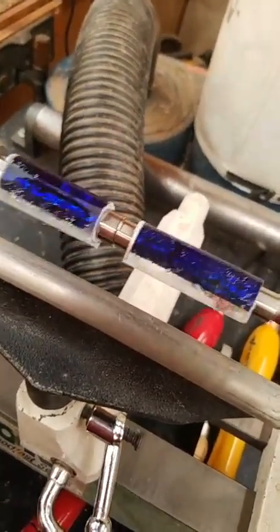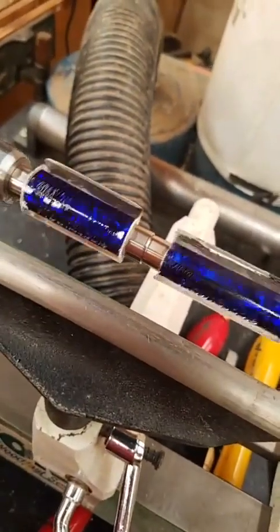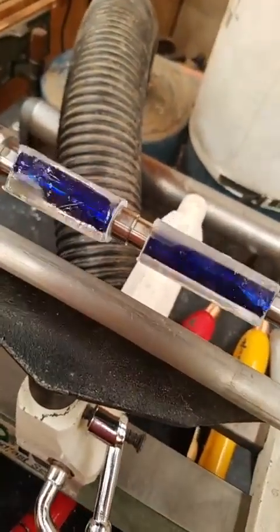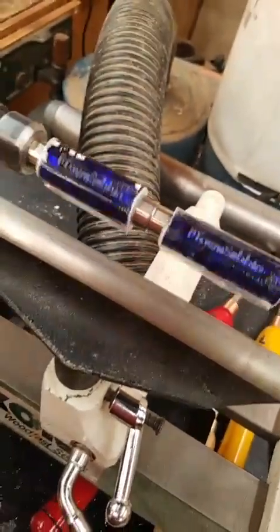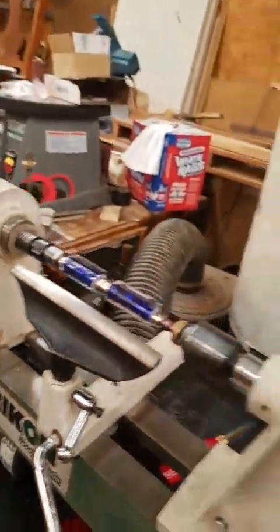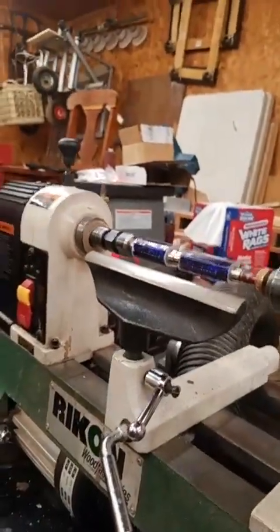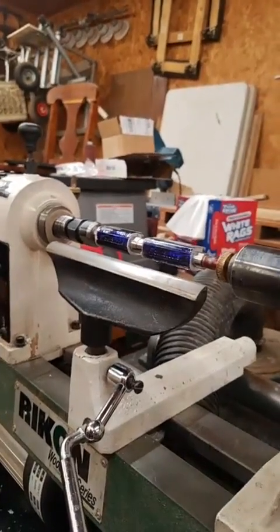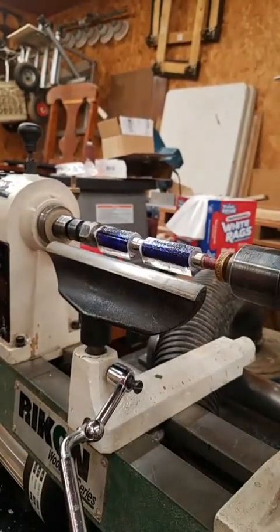We got this awesome abalone blank from John David that we're gonna try and not blow up if we can help it. We got the vacuum going. We're gonna get the lathe going, and we're gonna try and not break this because it's really nice.